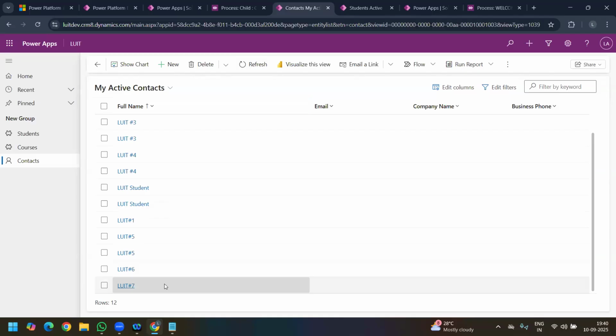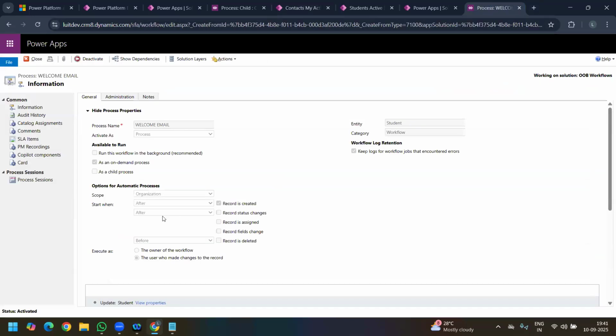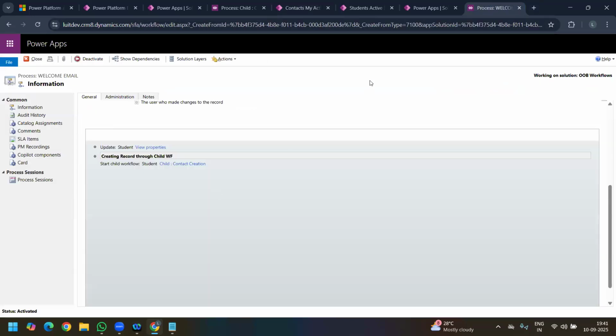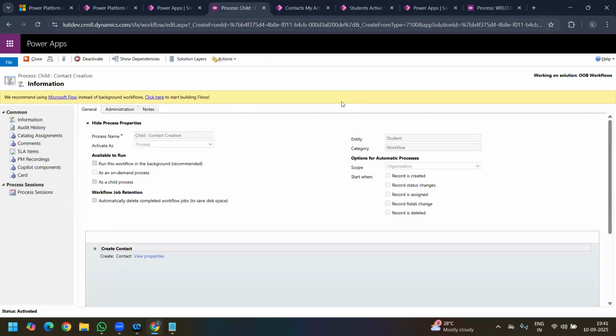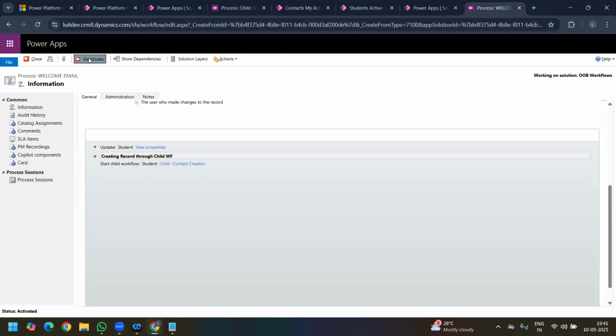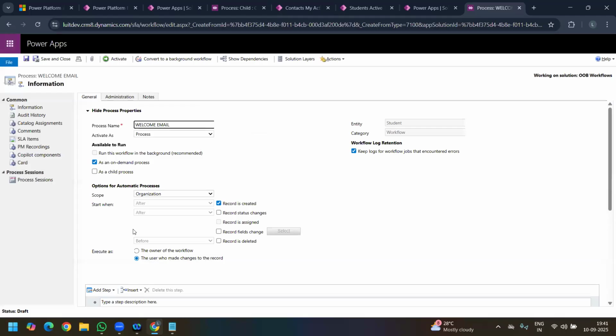So the same action we are doing from a child workflow. You got it, right? What do we mean by child, and what do we mean by parent? Why do we need child workflows and parent workflows? You can have everything in a single workflow, right? For example purposes, we are just using a single step. But in real time, you can have multiple conditions, right? Let's assume that instead of calling the child workflow directly, whenever you want to set something.